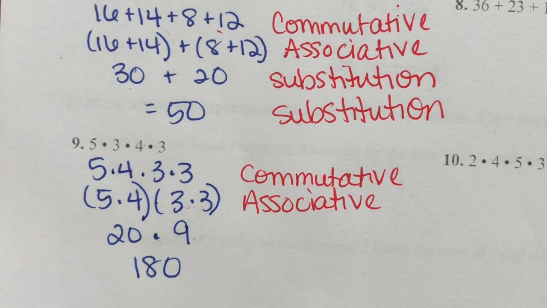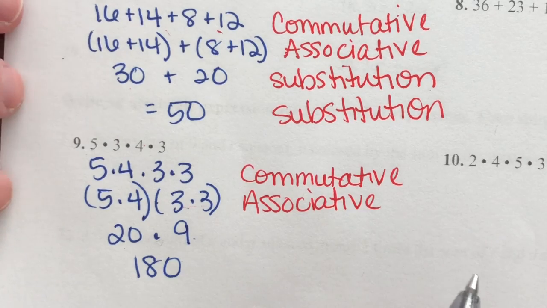Think about it like your group at school is made up of the people you associate with, right? The people you associate with, that's your group. That's your little group of friends. So the associative property is the grouping property.